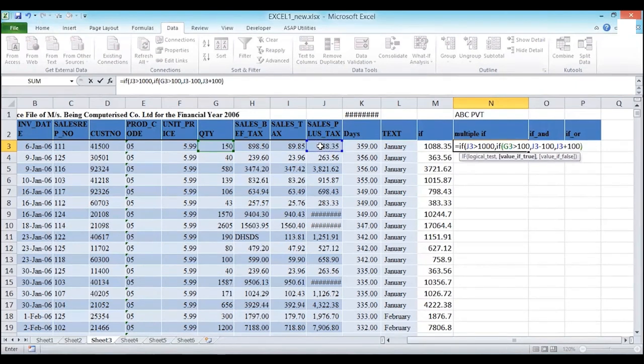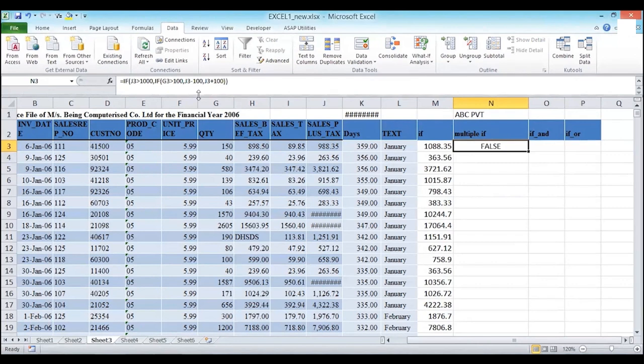Now you can see here this is the complete bracket of the second IF. Now what is the difference? In the first IF, I did not write any argument, we break this argument and enter, and this will return false. Why does it return false? Because this value is not greater than 1000, but this value is greater than 150, so it would add 100 in J3, but it will create an error because the first argument is not following the false part. This is ultimately a false argument, because both arguments must be fulfilled.